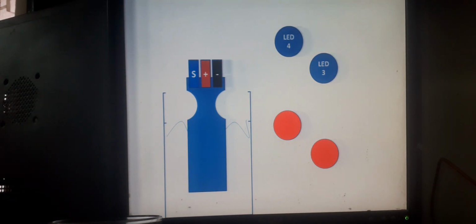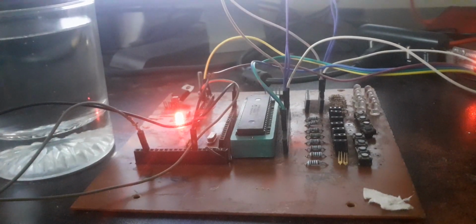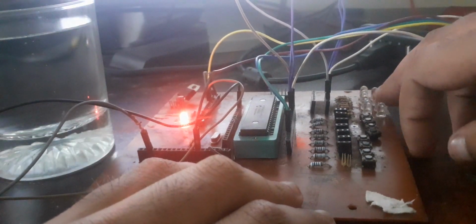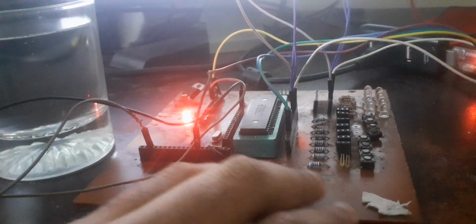All right, so we take 4 jumper wires and also select 4 LEDs which we will be using. Here we go, 1, 2, 3. Let me get one more jumper wire. All right guys, here you go. I have connected the wires to the 4 LEDs. These will be used. All right, let's do the coding changes that we will need.